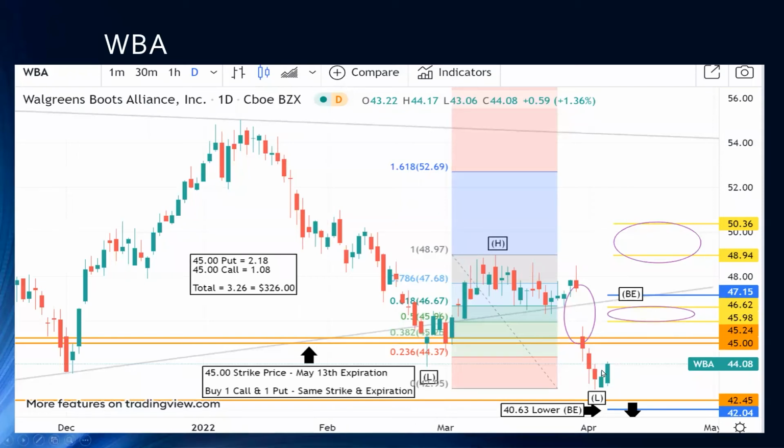So when this pattern had been forming, I figured, well, let's take a look at the strike prices here. The market was trading at 44.08, so we have a $45 strike price available with the March 13th expiration. So I'm thinking here, the market has been trending lower, as you can see. It bottomed here in February, started to rally up into mid-March, hit resistance, made this lower move high, and then we started to slide. For whatever reason, it had this big slide here, going into April, and had made a lower move low a couple days prior. So for all intents and purposes, this was a bear.